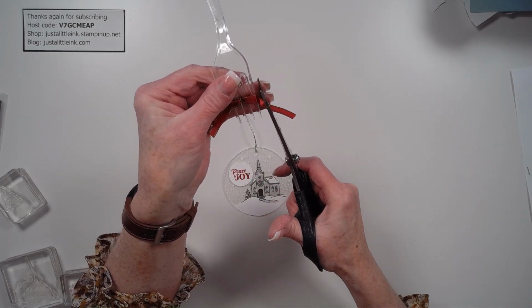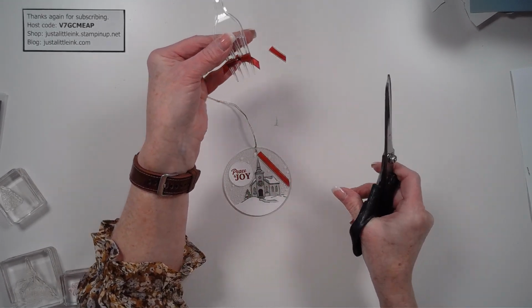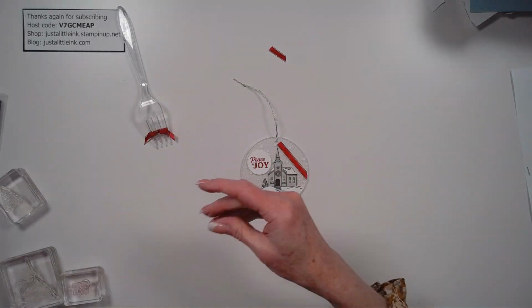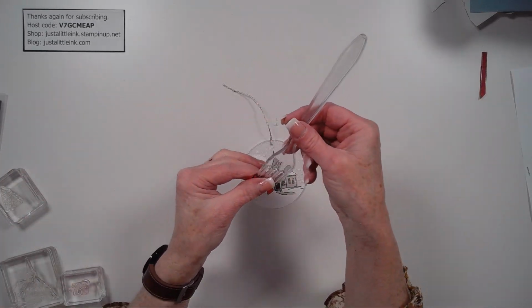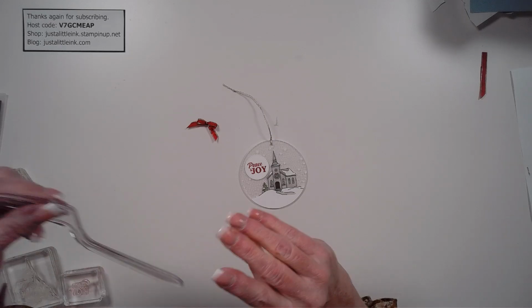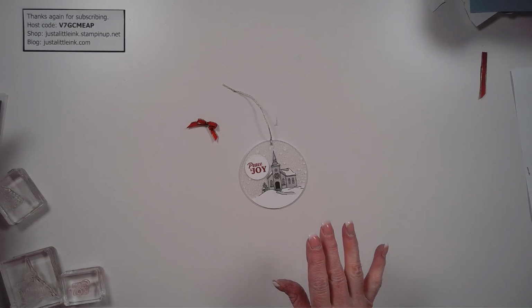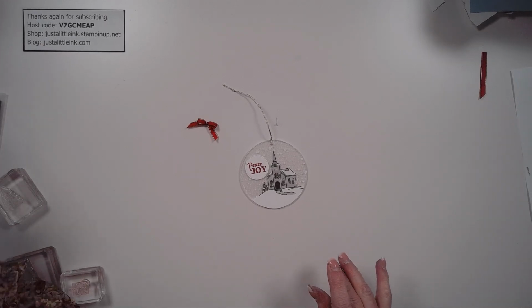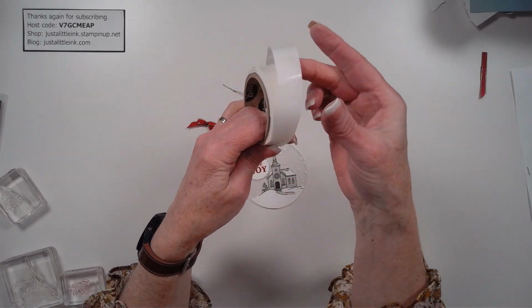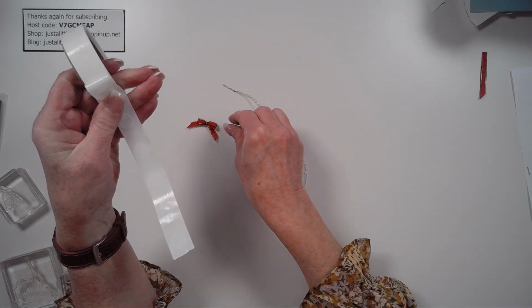So I'm going to come over here. For me, I found it was almost the easiest way to get an even cut. So I won't need those extra strings that came off. You can keep them and use them for something else. So then slide it off your fork, and you can use any size fork. So your big fork that you would use for meat, with our Thanksgiving holidays coming, you might be using one of those. I'm going to take glue dots, and I will send a mini glue dot with you.